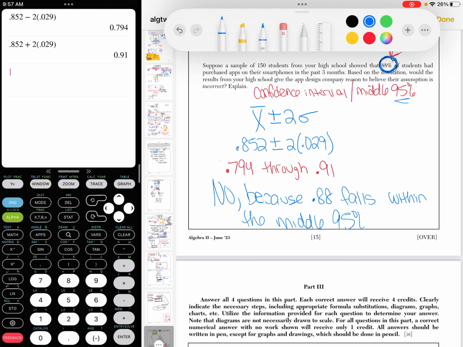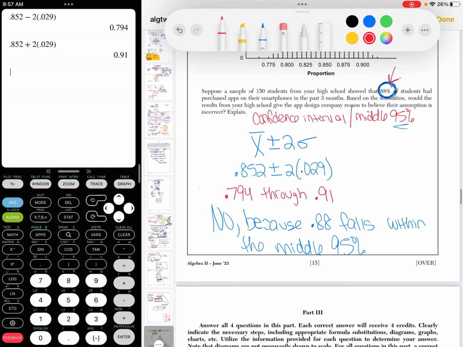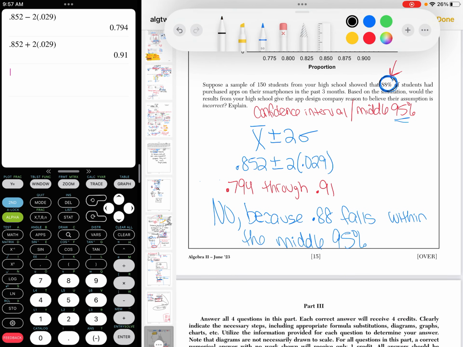And while we're talking about this question, because it is a very common question on this exam, I do want to talk about a couple other words. So remember, if it's within that middle 95%, it is a very common occurrence. It's likely to happen. It's plausible. It is like we're confident that it would happen because it's in the majority middle 95%. Of course, it's probably going to happen. 95% of the data falls in there.